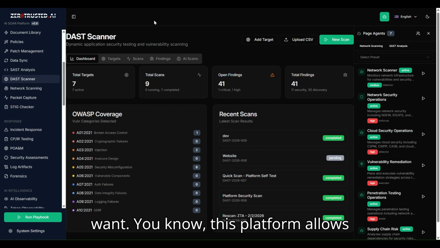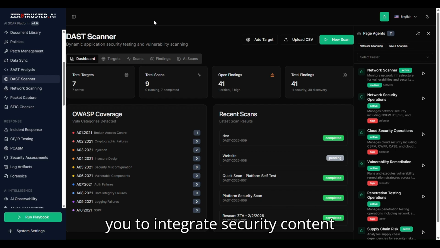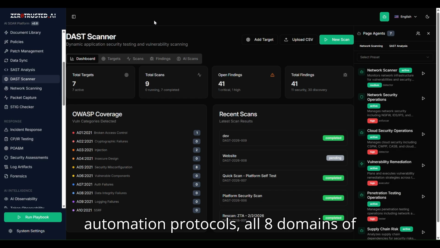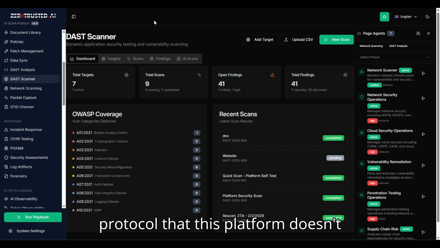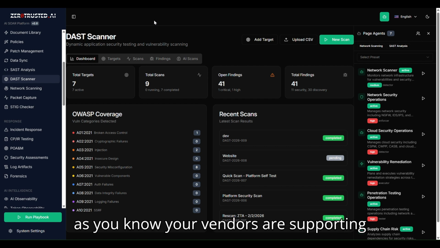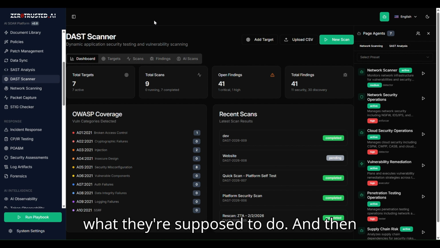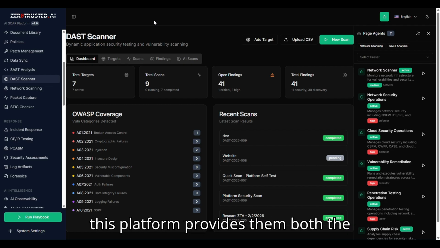This platform allows you to integrate Security Content Automation Protocol. All 8 domains of SCAP are integrated into this. So there's nothing in Security Content Automation Protocol that this platform doesn't support. So as long as your vendors are supporting what they're supposed to, this platform provides them both the tooling, the agents, and the capabilities to execute that mission space.